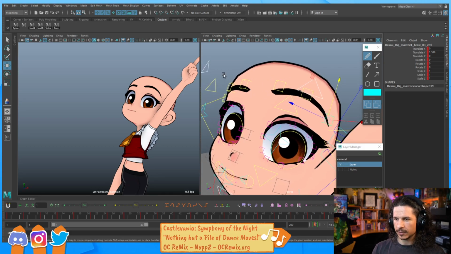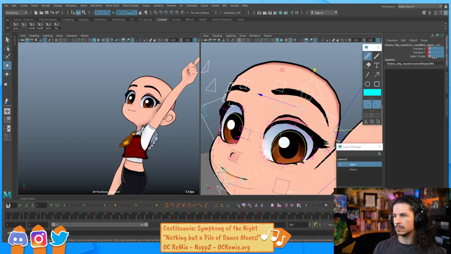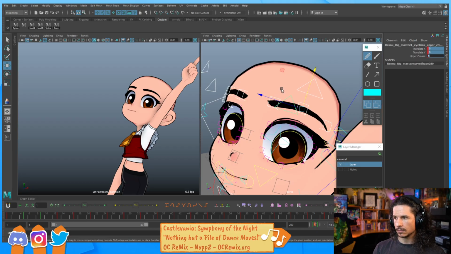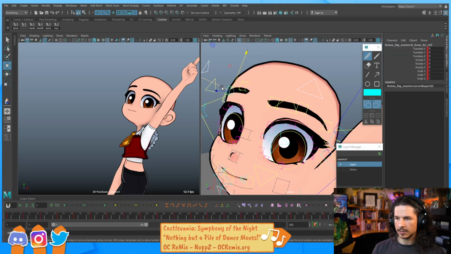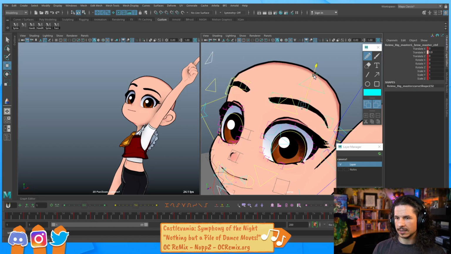Let's just try the other way, just for the sake of it. Give it a try. So I'm just going to try raising this one a little bit more, and let's just do it globally so it's a little faster. Oop. I always forget it's the white one. So raise this, and then this. And then, yeah, mouth on this side. Yeah, that's going to feel better.